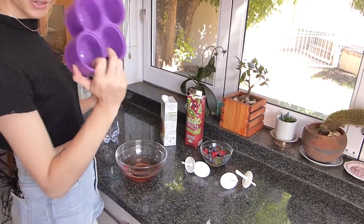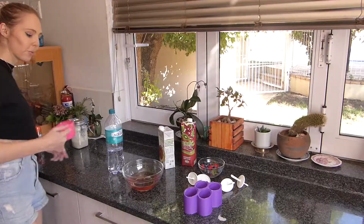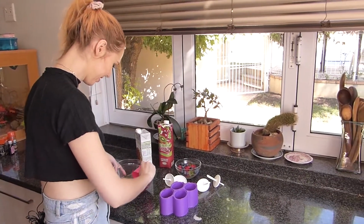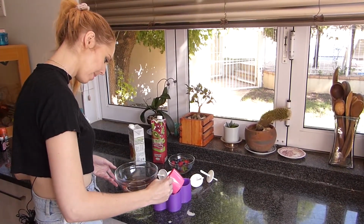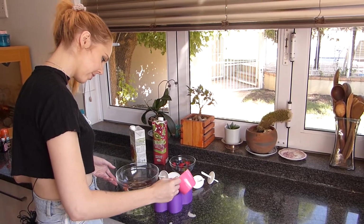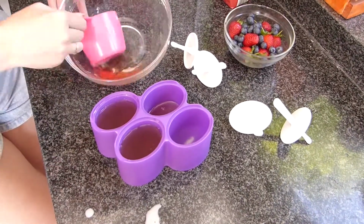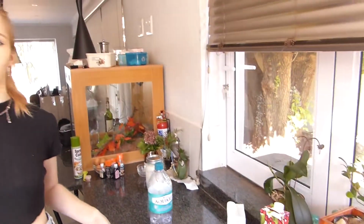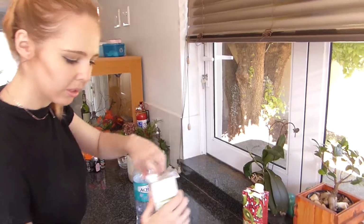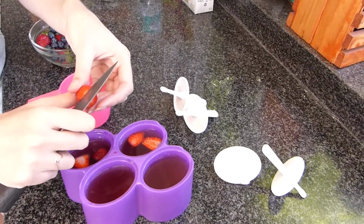So now you take your little ice lolly mold and you're just gonna... Nope! No, you're not! I'm going to grab a measuring cup. There we go. We're gonna leave some space in it for fruits. We would have had enough if I hadn't spilt all that juice beforehand. So I'm just gonna top that last one up. Okie dokie. Let's grab a knife. I'm just gonna slice them into the ice lollies.